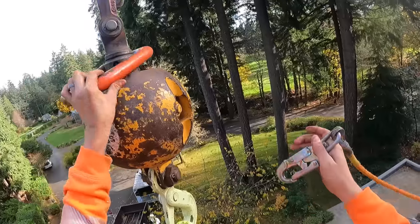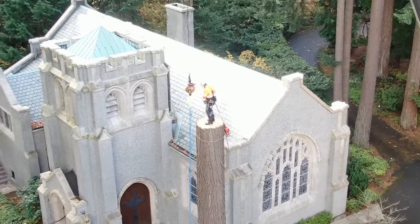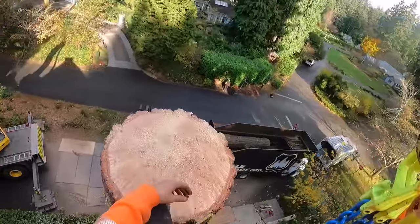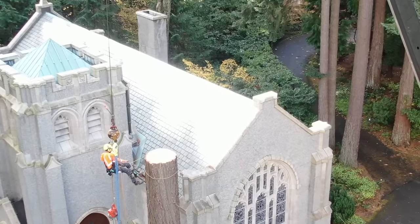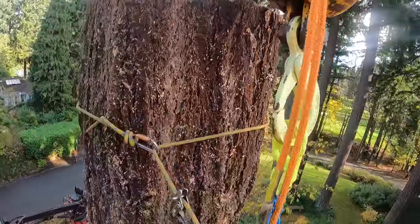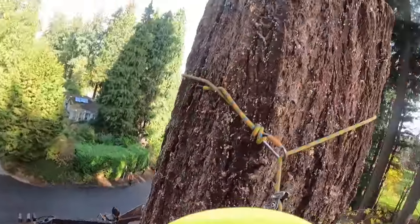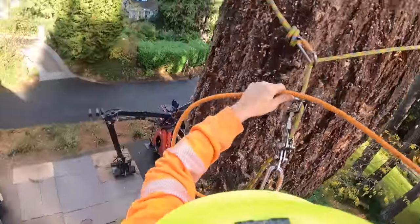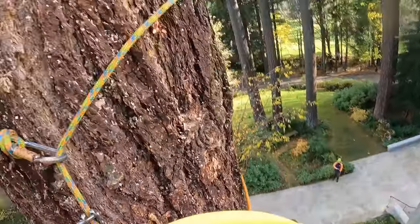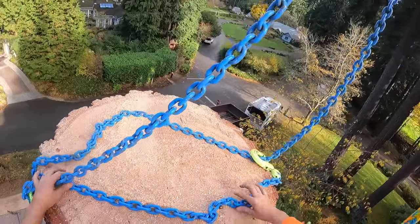Okay, cable down a little bit. And the hawk came in. That was so cool. That was the spirit of, what was her name? Florence? Yeah. Cable down. Keep cabling down. Can you cable all the way up just so you're not in my way when I throw this around? Got a long commute for my first one. Cable down.